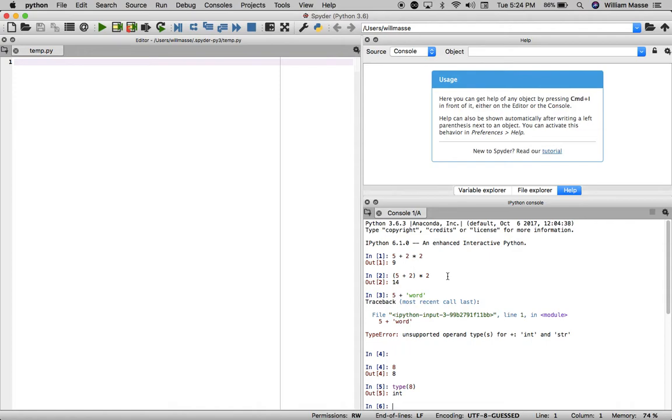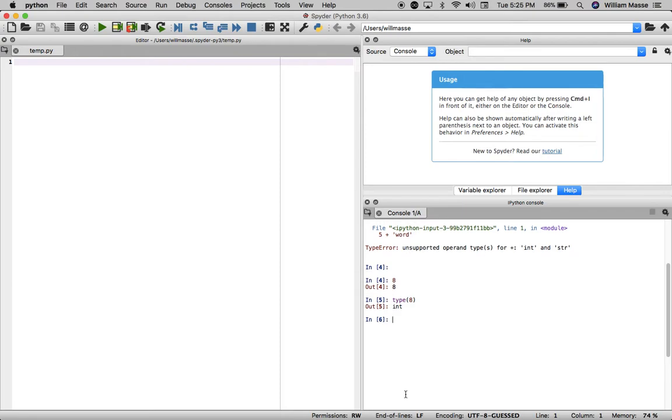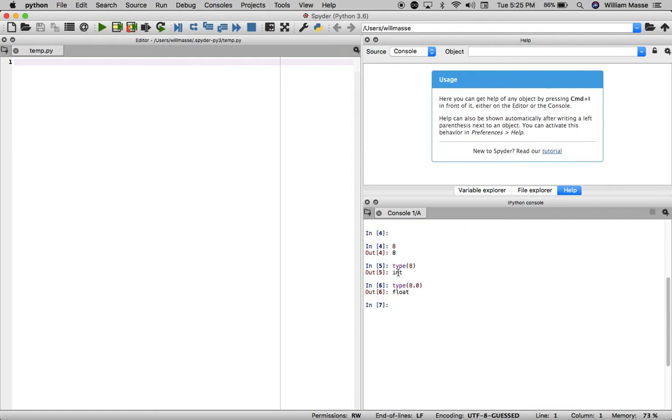One important distinction that Python makes is that there's a difference between integers and what we call floating point numbers, or numbers with decimals in them. If I run type on 8.0, you think 8 and 8.0 are the same thing, but in Python they're actually treated differently. That returns float, for a floating point number, just meaning that it has a decimal. So just know that there is a distinction between integers, whole numbers, and floating point numbers, numbers with decimals. They're treated as two different data types in Python.